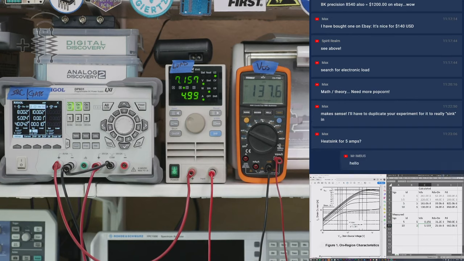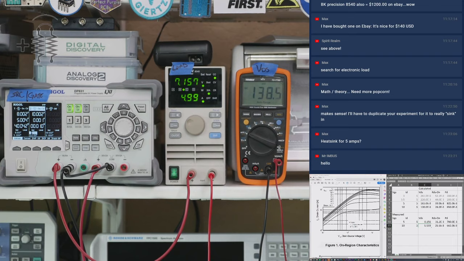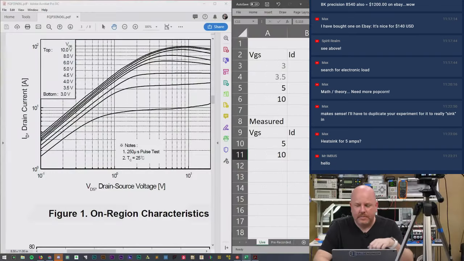Okay, so I've got my two voltage drops recorded. I'm going to switch this over to go to here. And so, like I said, to calculate the resistance, all I'm doing is taking the voltage divided by the current. It's just Ohm's law. And then for power dissipation, there's a couple ways you can calculate power dissipation. In this case, I'm just saying, okay, take the current squared, I squared, times the resistance to get 780 milliwatts.